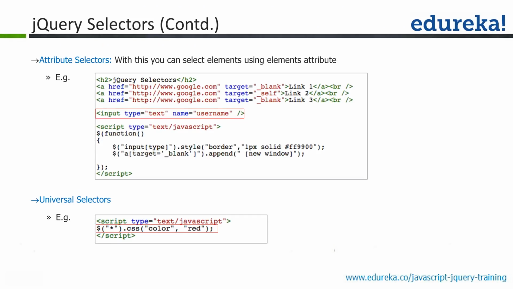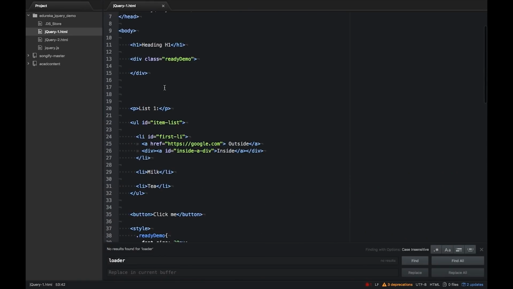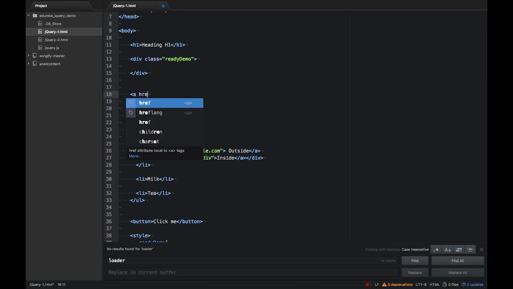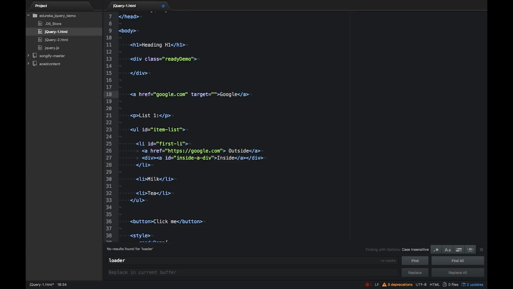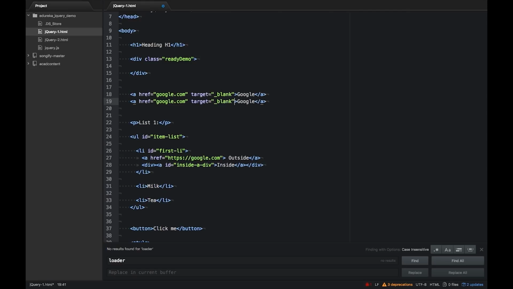Okay, moving on. Then, of course, there are the attribute selectors, which is by saying that, let's suppose there is an A tag and it has the target set as self, or it has an href which is set to google.com, and I want to select it and modify the color of it. So the way this would work is that, let me just add an A tag over here, and the target is, so it has an attribute set on it, and then there is another one.